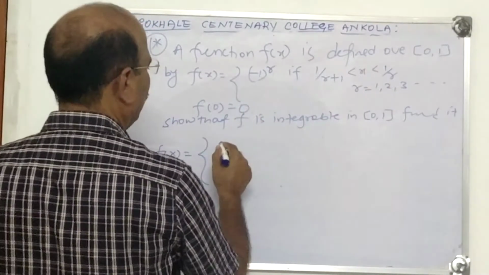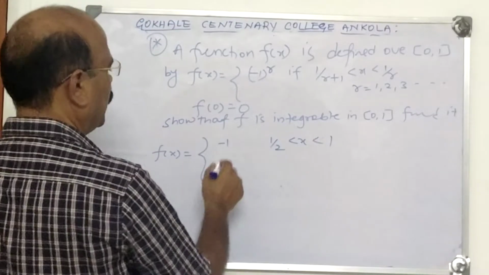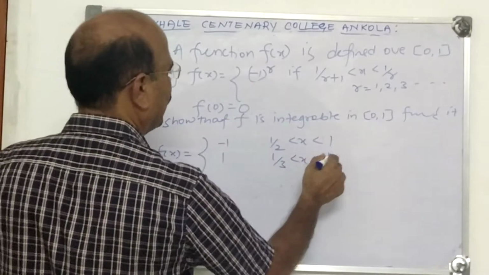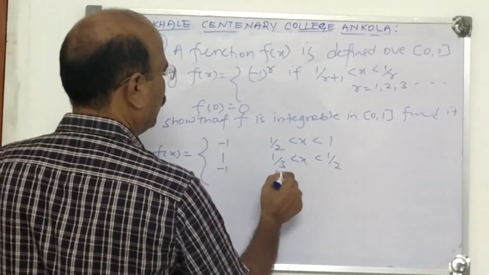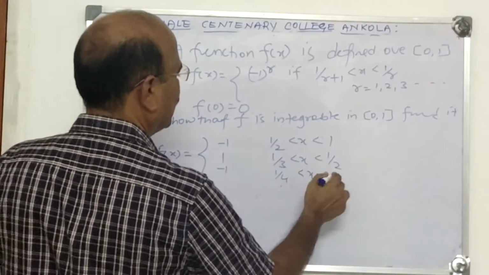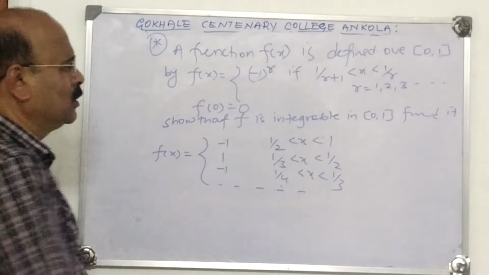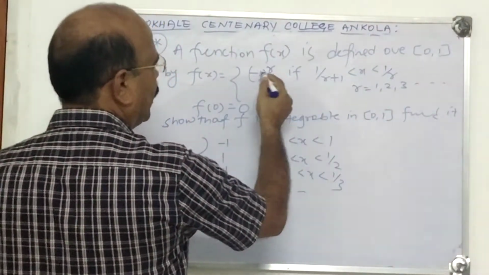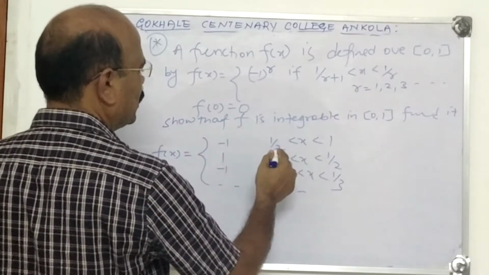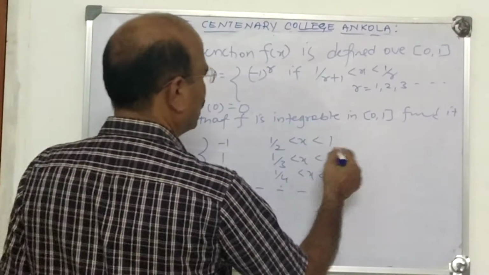First, take r is 1: f(x) is minus 1 if 1 upon 2 is less than x less than 1, and it is plus 1 because r is 2 when 1 upon 3 is less than x less than 1 upon 2. Again minus 1, taking r is 3 when 1 upon 4 is less than x less than 1 upon 3, and so on. It is simple. You have to substitute only the value of r here. When r is 1, what is minus 1 raised to 1? It is minus 1. So when r is 1, we get this. r is 2, r is 3, and so on. It continues like this. Now f of 0 is given as 0.